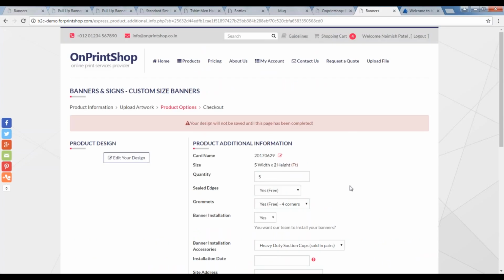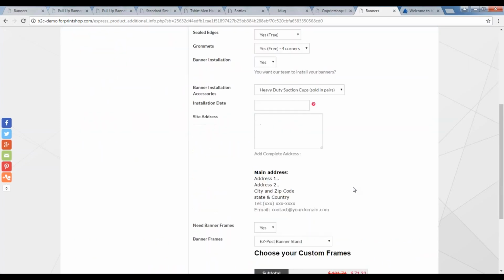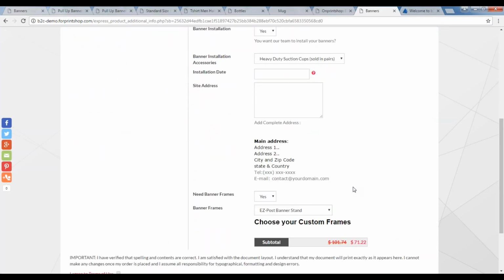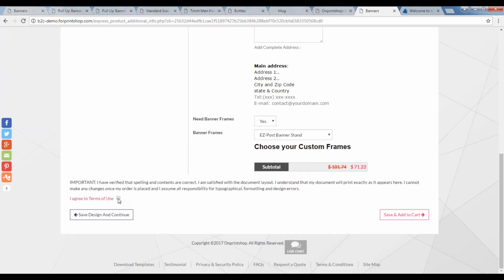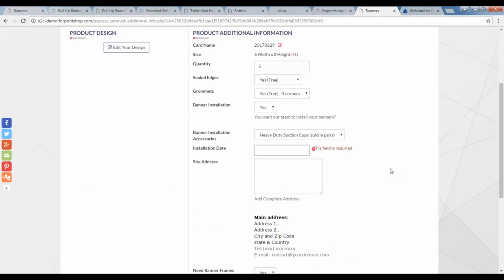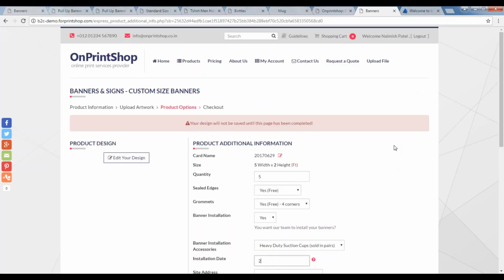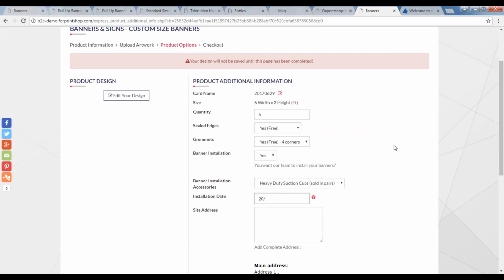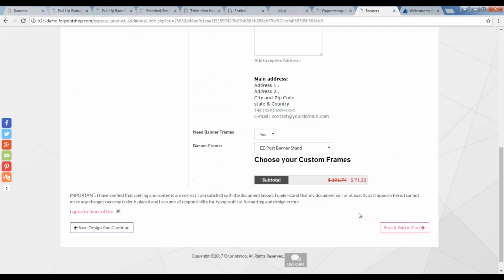Here you can configure the installation services cost as well, and in case the cost is not decided, you can just collect the information and contact the customer. So any customer is able to place the order on your system, and similarly all your customers would also have their own My Account to track all the orders they have placed with you.